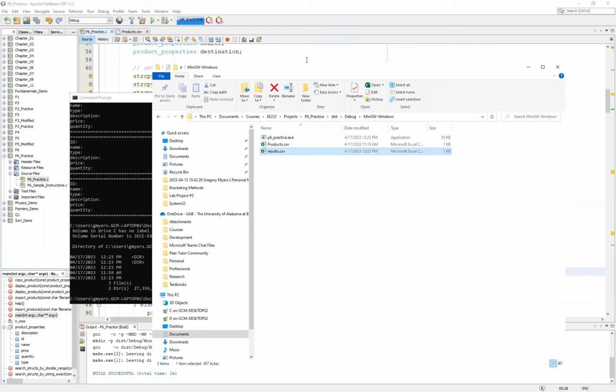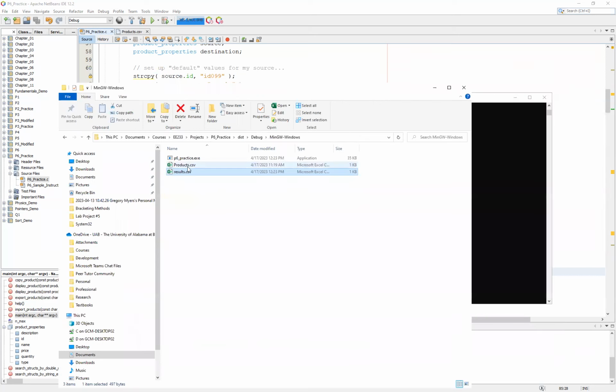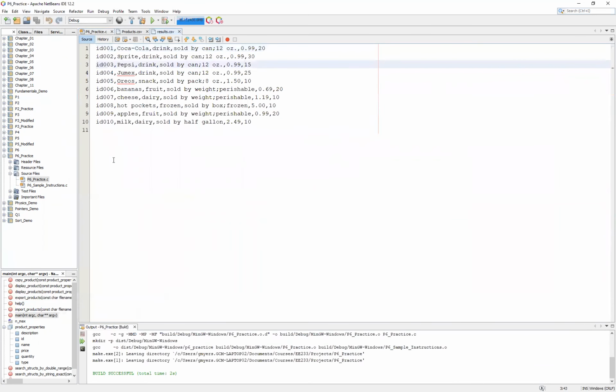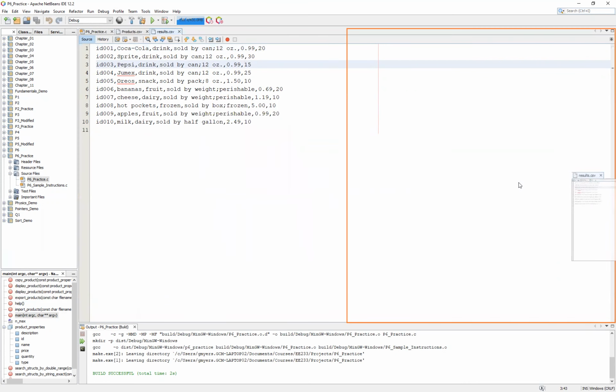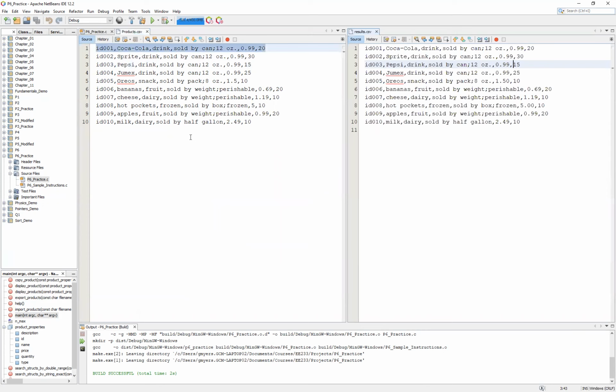One second here. There we go. All right. And you can see that unless I've missed something, they should be identical. And we can always check this, but just a quick overview of it, looks like they are, in fact, the same format.